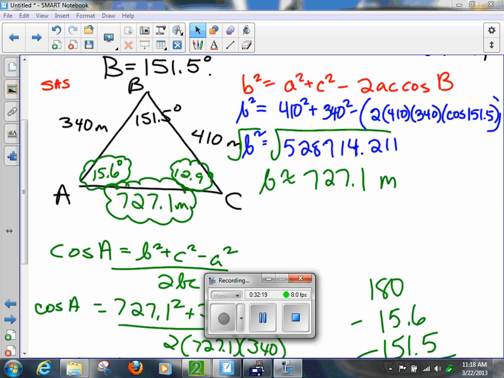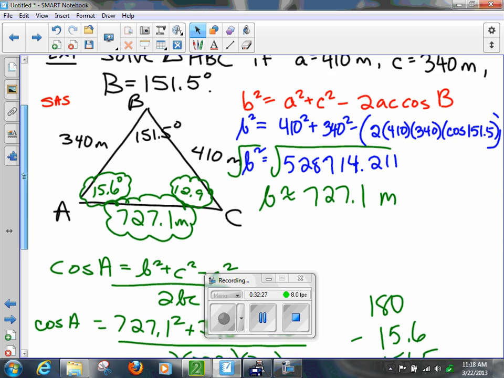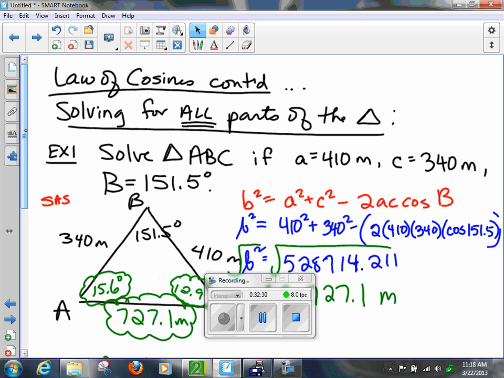What if, when I do a notebook check, I say, I need to see the work for cosine of A on example 1 from March 22nd? Oh, that would be awful. Oh, would I be that mean? Yep, you would. That's what some of you are thinking. It's all right. It's all good, and that's recorded.